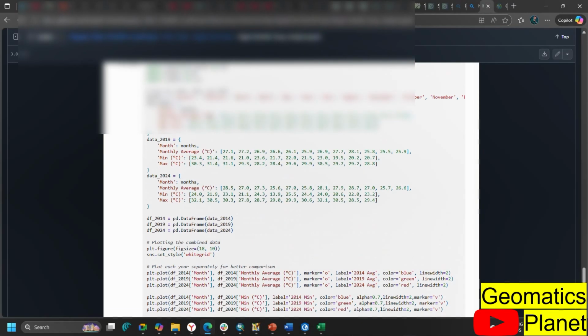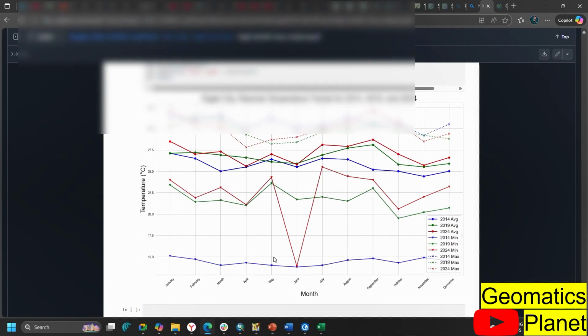And then this is the combination of both of them, combining all the temperature, highest and minimum. You can see here, this is 2014 and this is 2014. So you can see the pattern of how the rainfall moves over the year. So you see now that when you are talking about the highest temperature in Kigali city, you are looking at the trend of it coming in this particular pattern. This is the maximum for each of the years.